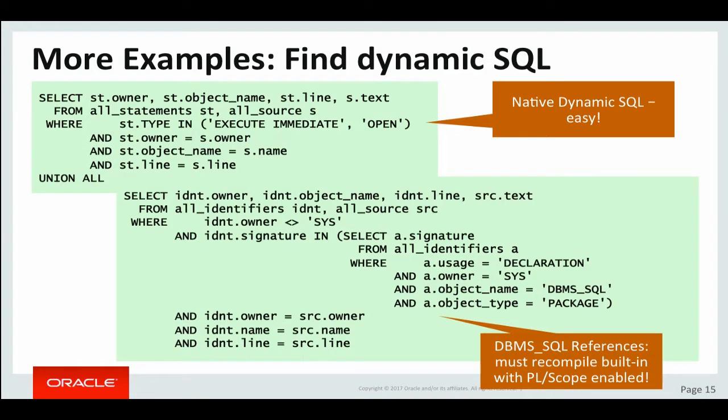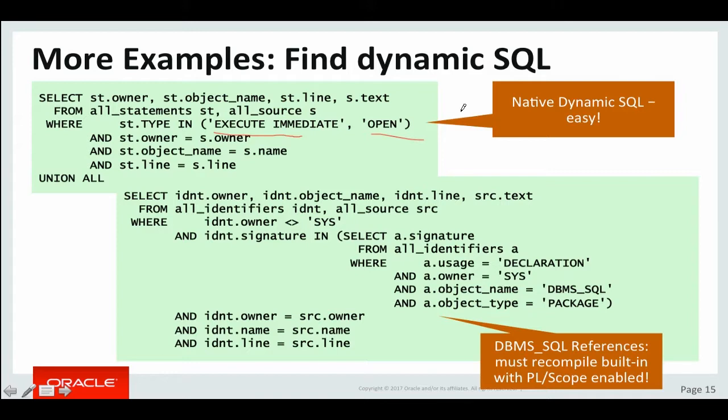Here's an example of finding dynamic SQL statements. So look for any of the statements that have execute immediate or open. Now, of course, here's an example where you could say, well, no big deal. I can write a query against all source that finds instances of execute immediate. But of course, what you can't take into account are things like I decided to put a comment between execute and immediate, or they're on different lines and so on and so forth. You avoid all that sort of nonsense.